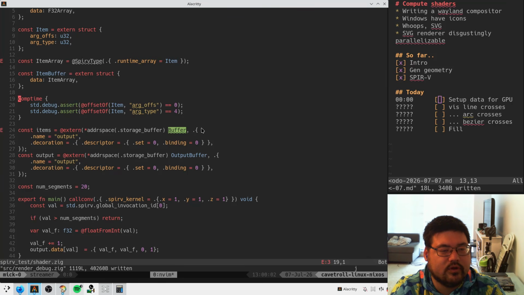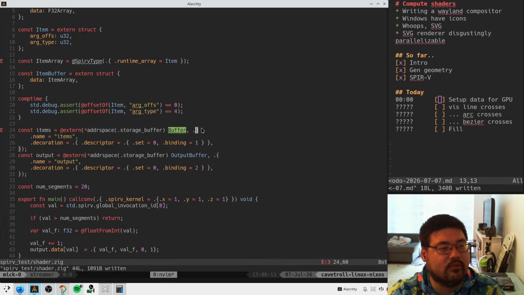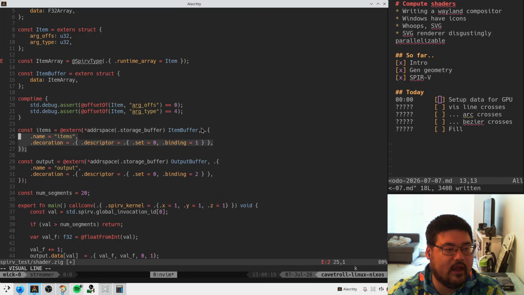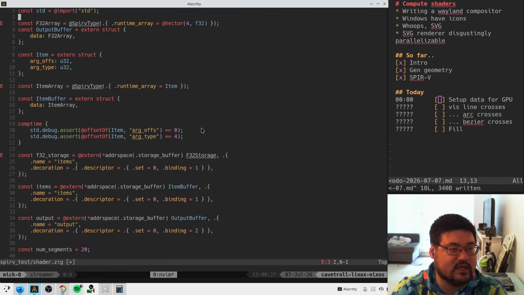Okay. So output is now binding to this is items, which we had bound as 1. And then this thing is item buffer here. Okay, and then we have F32 storage, like this.